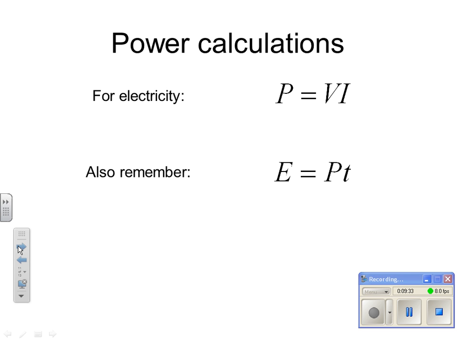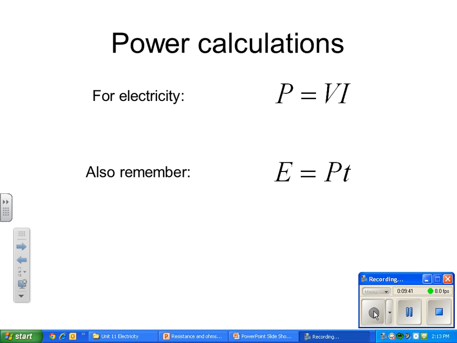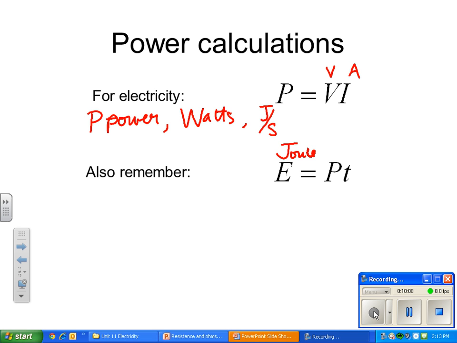And so one of the other things we have to talk a little bit about is power. And so P is the symbol for power. And if you remember, it's measured in watts, which is also a joule per second. And we still have voltage in volts and current in amps. And then energy, the same energy that we've used before, guess what? Measured in joules. Power in watts, time in seconds. So those are the units you'll be dealing with for those particular symbols. Energy is power times time, and power is voltage times current.